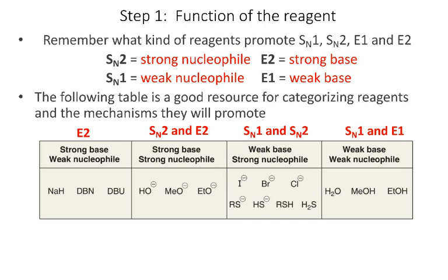In the case of something that is a weak base and a strong nucleophile, again, we tend to have negative charges, and we also tend to have things that, even when they have negative charges, are fairly large and polarizable. And that means that the negative charge is stabilized, and so they're relatively weak bases, right? The more stable the base is, the weaker it is. Where in this case, things are both strong bases and strong nucleophiles. The negative charge is on the oxygen, which is relatively small, and so that base is not particularly stable, meaning it's a reactive or a strong base. And then when we have things like water and alcohols, these are weak bases and weak nucleophiles.